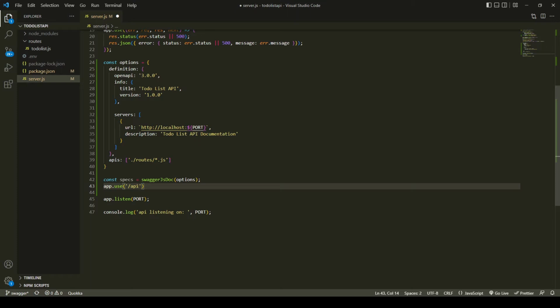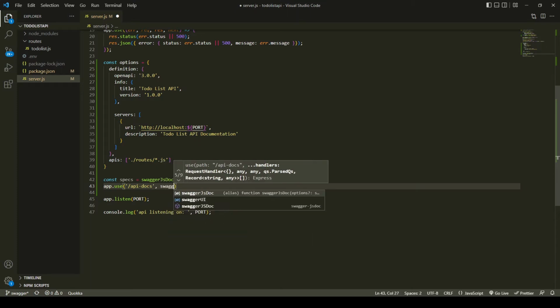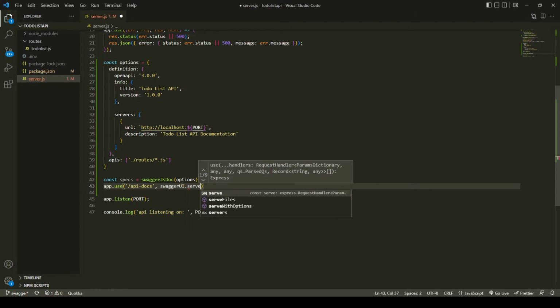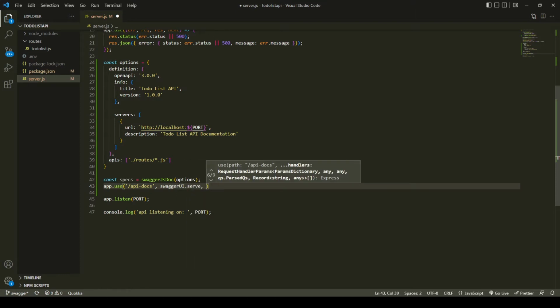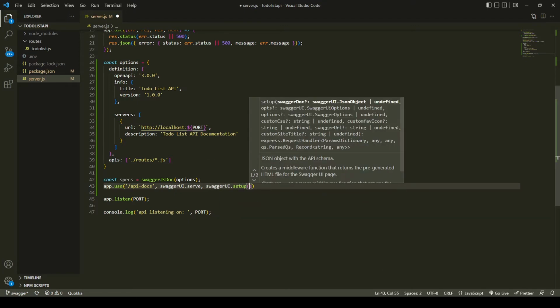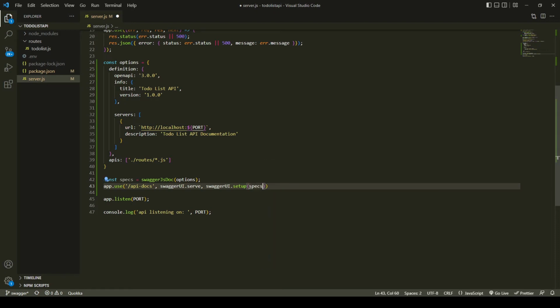It's going to be hosted and available at localhost, in our case port 3001, at the endpoint API-docs. We want to serve this so that it's available for users to access, and we need to set up the UI for it based on the specifications that we just created. And that takes care of the initial setup in the server.js.